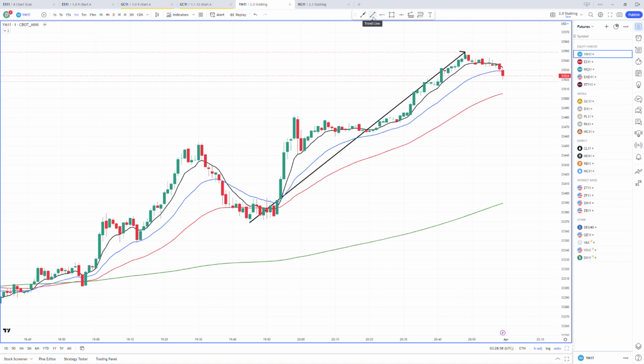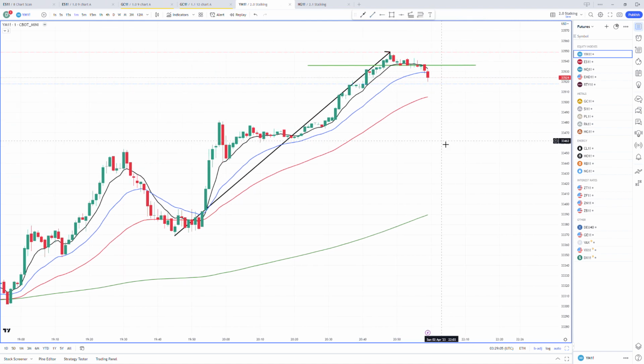I'm going to put in a trend line for an S1 potential setup. Because it's a long setup, we want it to be green. If we wanted that to be red for a short setup, it's just one click on the trend line, which brings up an additional menu for that line, and we can change the color to red or green. Since it's a long pattern, we can just grab it and move it up and down.